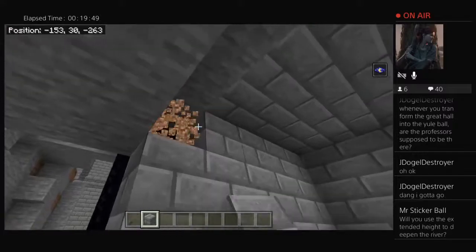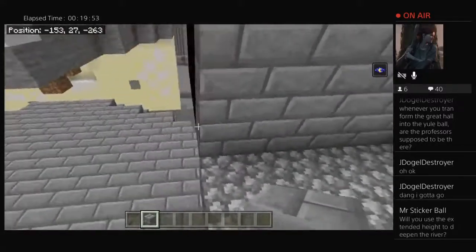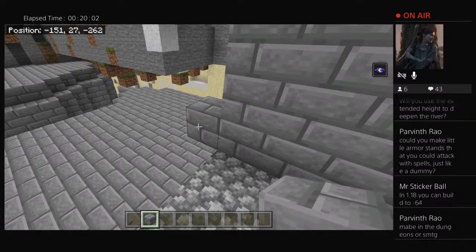I moderate the Minecraft Discord and I barely know what's going on when it comes to Minecraft. You can make little armor stands that you could attack with spells, just like a dummy.